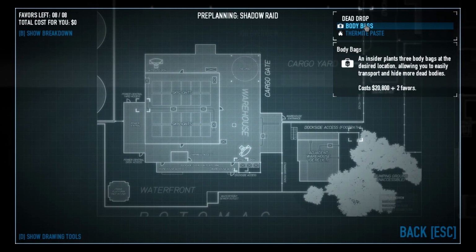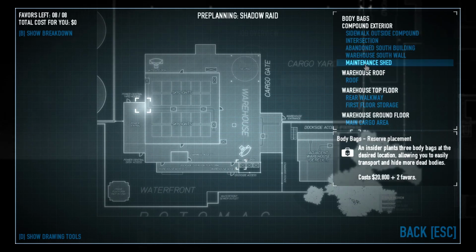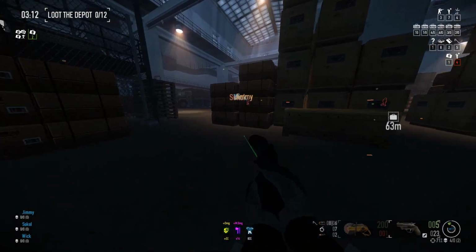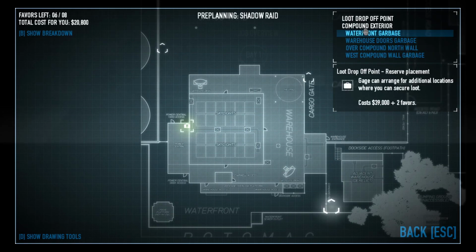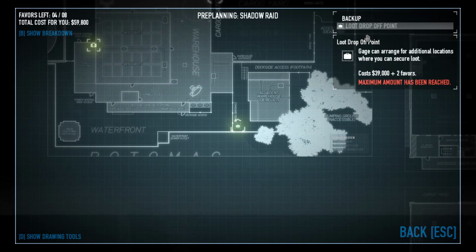So first, we buy a dead drop. We're going to place body bags inside the maintenance shed, because this is accessible through the wall inside the warehouse, where most of the action happens. Secondly, we're going to back up and buy a loot drop-off point at Waterfront Garbage. This allows us to secure loot quicker and safer.